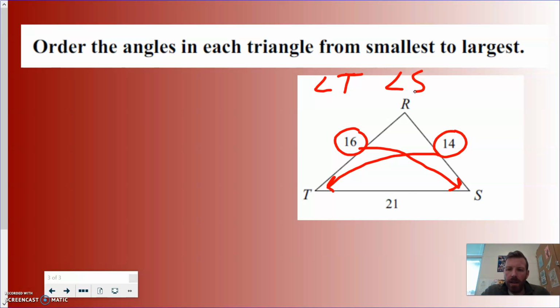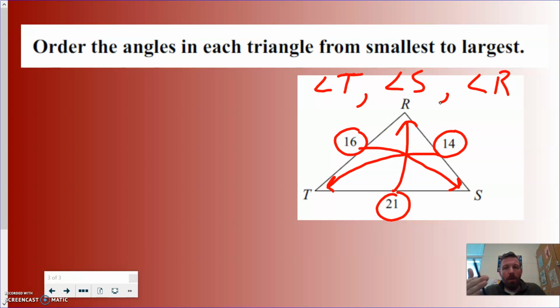And then finally, 21 being the largest side means that the one that's across from that is angle R, and therefore the largest. And again, sometimes you have to put commas in between, or you may see less than symbols in between them. But regardless, that's the way that you order them. Now, if it asks you to order from largest to smallest, you just flip-flop those, right? You find the largest angle or largest side and find what's across from it. So whatever's across from those things tells us exactly the order to put them in.